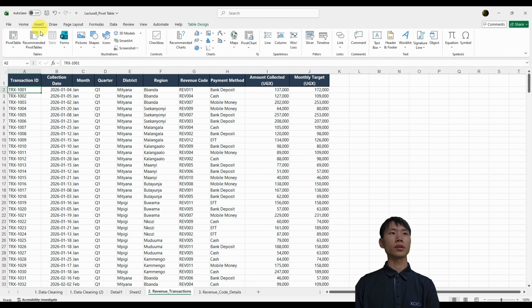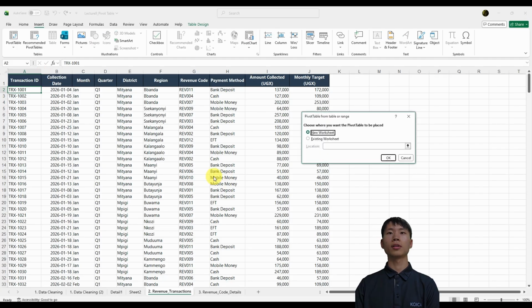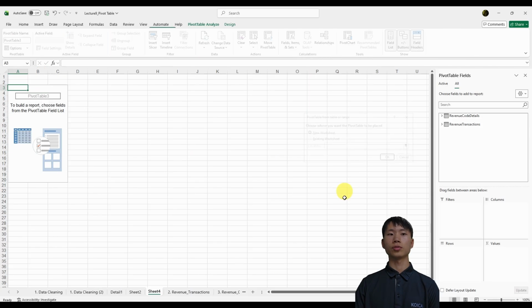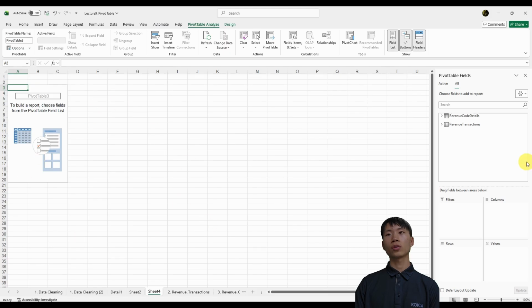So let's go to Insert and Pivot Table and create a pivot table from Data Model. Let's create a pivot table in a new sheet. And here, we can see that under the fields, we have two different tables that we can choose from. And you can see that these two are related to each other.